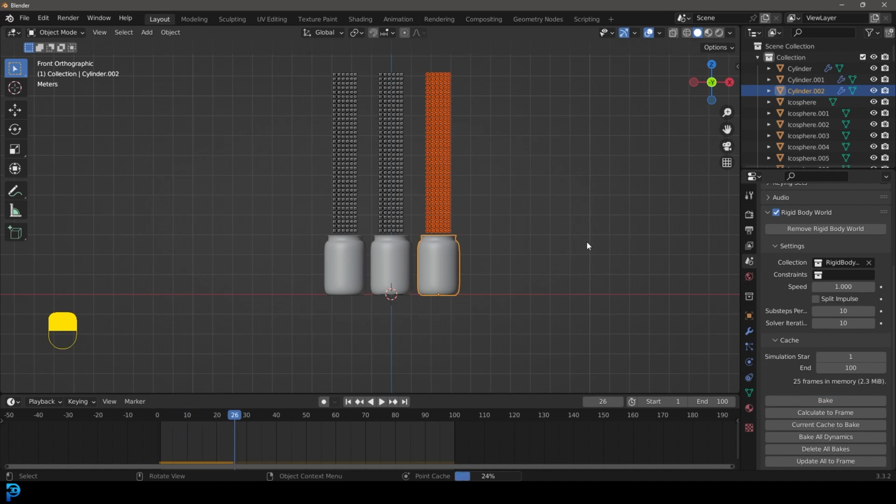Now, depending on what computer you're running, this can take a little bit of time, but it should still be faster than most types of simulation. So even on a mid-range laptop, this might just take a few minutes. So just be patient and it should be okay.